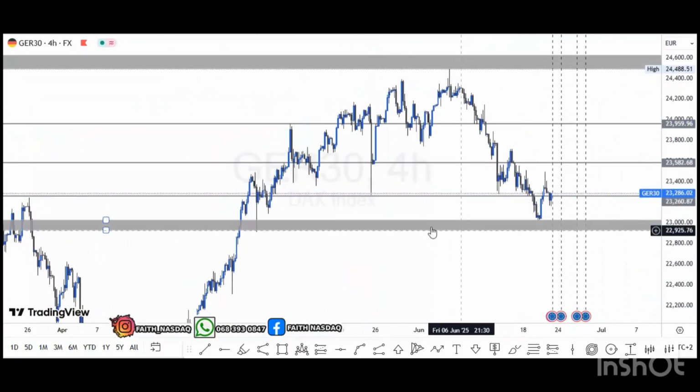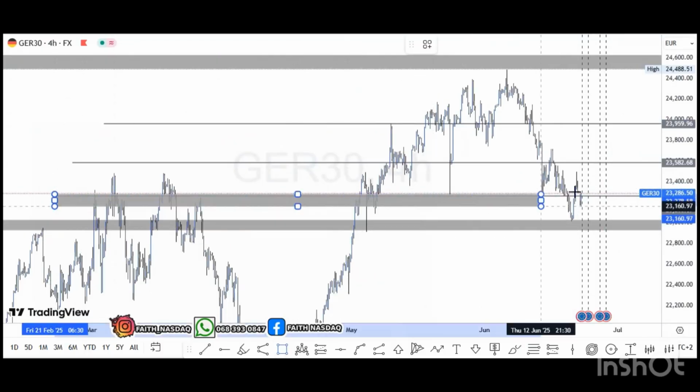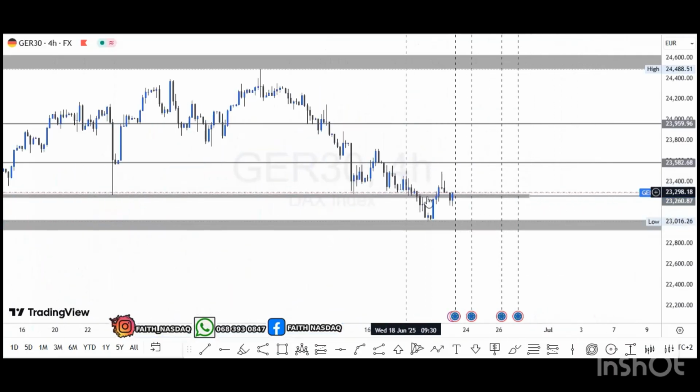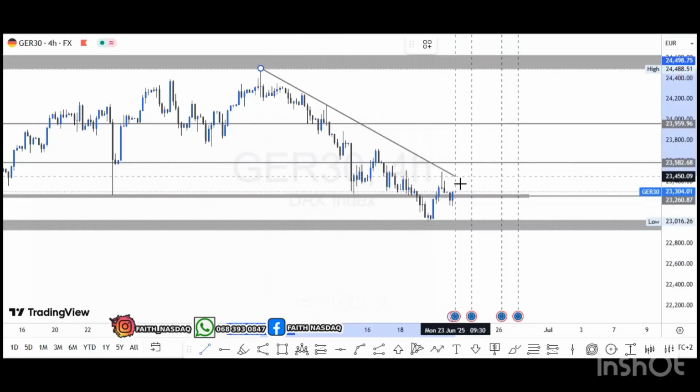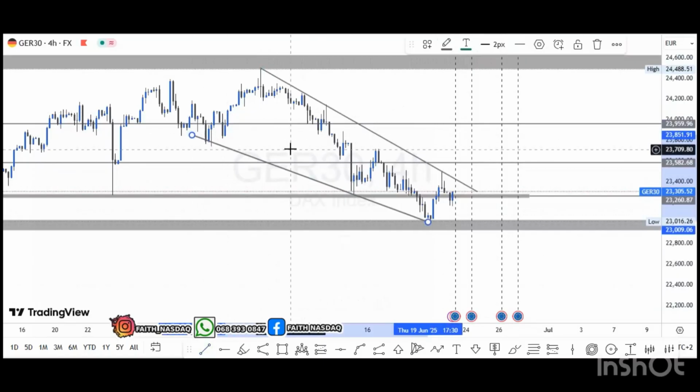So I'm just going to switch to my 4 hour time frame. On my 4 hour time frame, I'm going to highlight the current trend and the current zone. This is our current zone. When I say the current zone, I mean the nearest zone from the current market price. It's a strong zone, because I did highlight it on the bigger time frame, the 1 day time frame. So here I'm going to identify this trend that the market has been respecting, based on the touches, you understand?